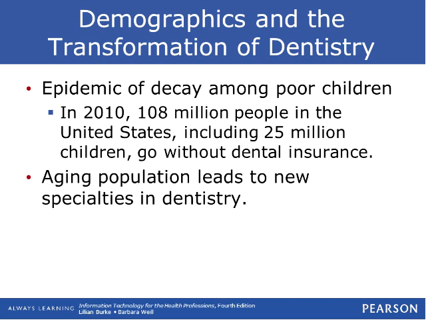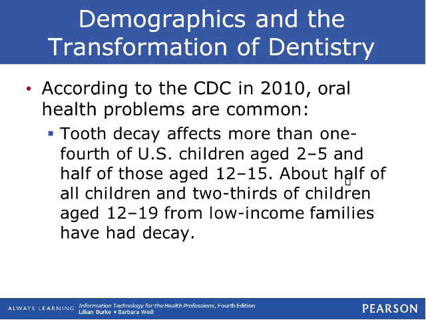There was an epidemic of decay among poor children in 2010. 108 million people in the United States, including 25 million children, went without dental insurance. The aging population needs the new specialties in dentistry because our population is living longer. During Ben Franklin's time, during the Revolutionary War, the average person lived to be about 45. Now we have people living to their 80s and 90s and in pretty self-sufficient manners even. So the aging population leads to new specialties in dentistry to help fortify and save their teeth as they age.